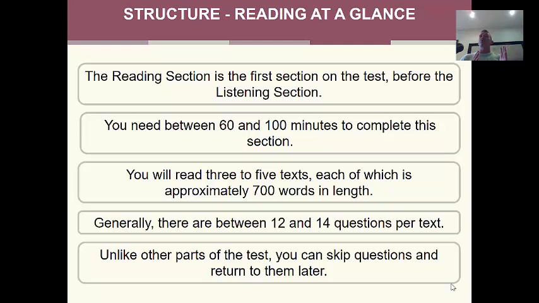So you can skip a question, skip another question, and come to the end and find a table that says you still have 2 of 10 questions, 2 of 12 questions to answer, and you can return, time permitting, go back and guess or spend more time answering those questions. And the final thing to note in the reading section is that the text is visible to the student the entire time throughout that particular set of questions.